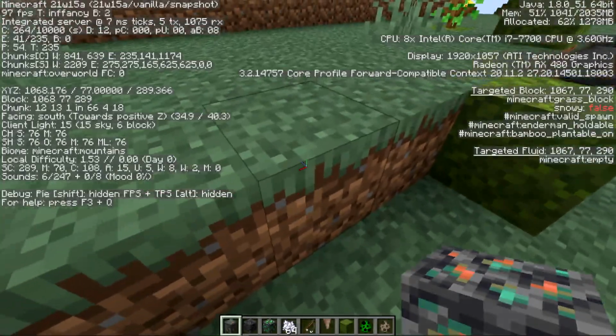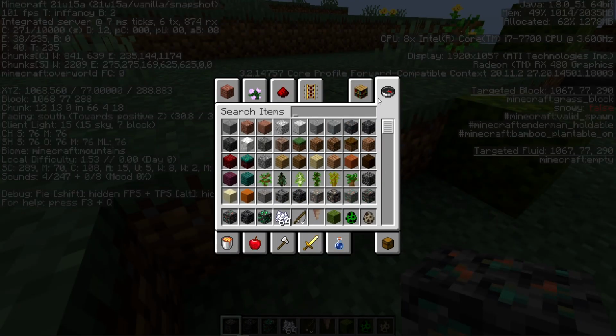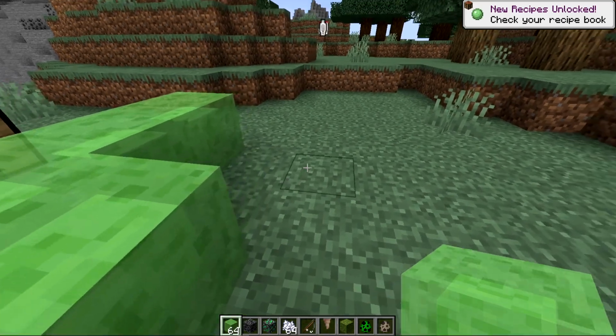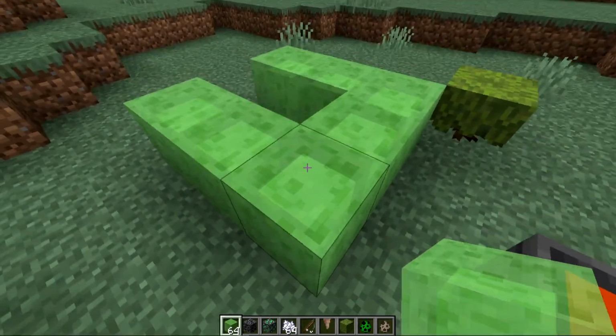Grass blocks also didn't have the hashtag dirt tag, which you can use to look up different groups of similar blocks. Slime blocks and honey blocks, when you placed a whole bunch of them, weren't rendering very well and would crash the game. And that has been fixed by them.